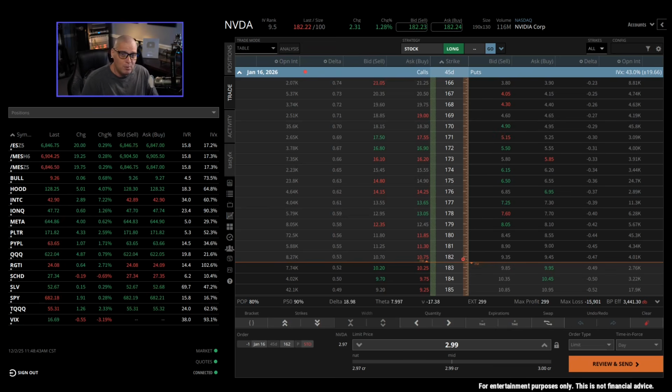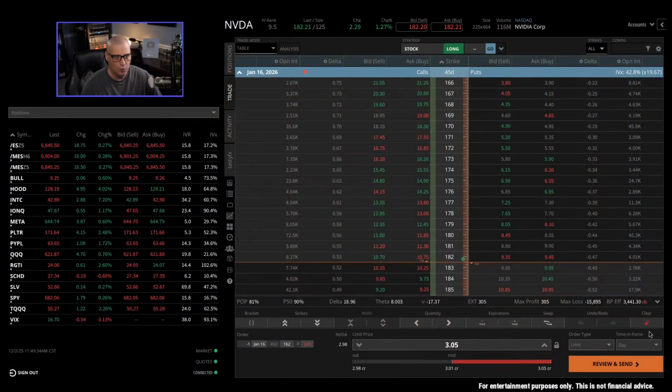As a matter of fact, I'd probably go sell 2 of those puts in AMD rather than the 1 put in Nvidia, because I could actually afford that, right? Because the buying power reduction is almost half for the AMD puts. So I could put on more trades, and this is where buying power effect is really important, why you need to really focus on it with your trading, right? Make sure that you're not tying up too much capital in your trades, because that will be really detrimental to your overall return on capital. And that's not just with naked options as well. You need to pay attention to this when you're doing spreads.